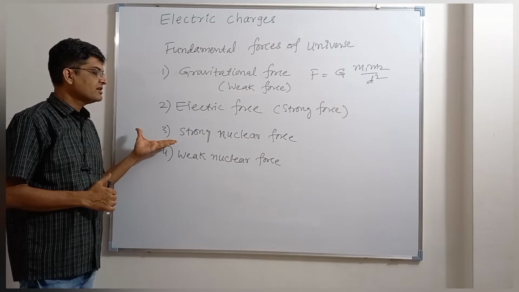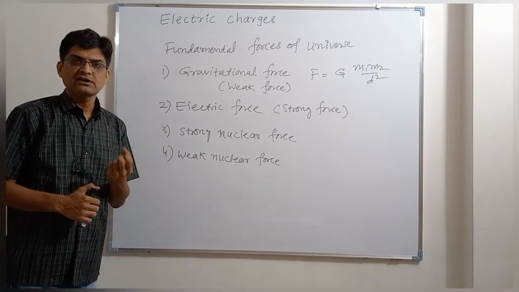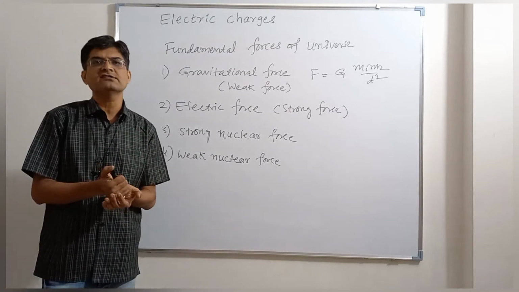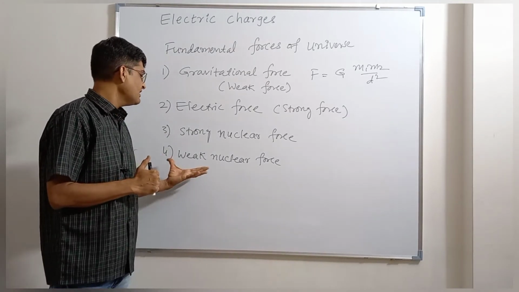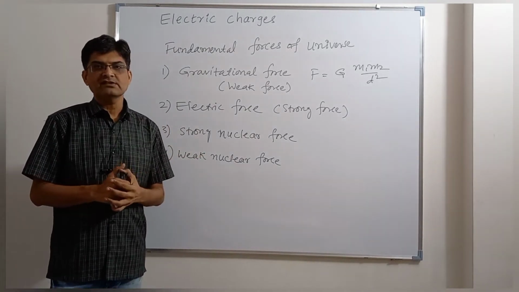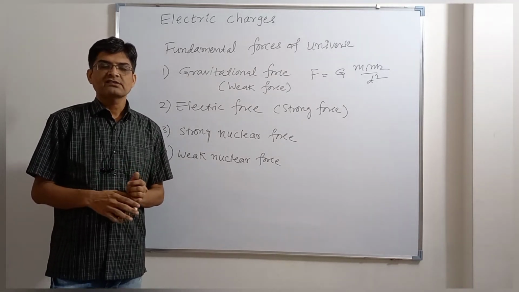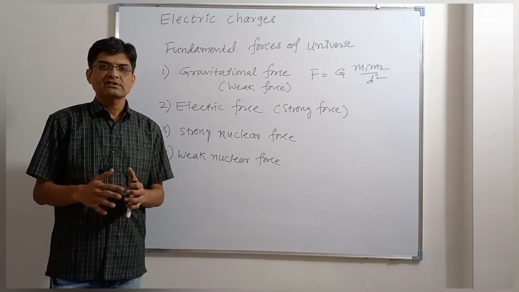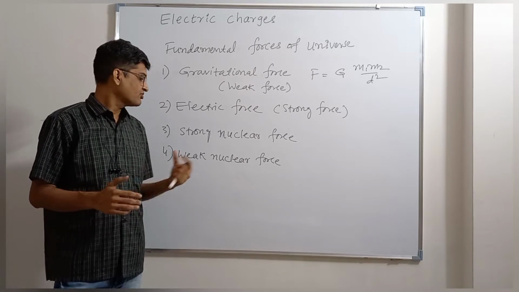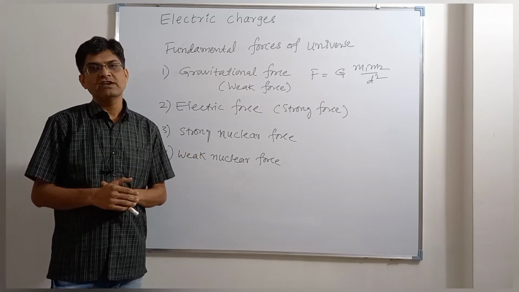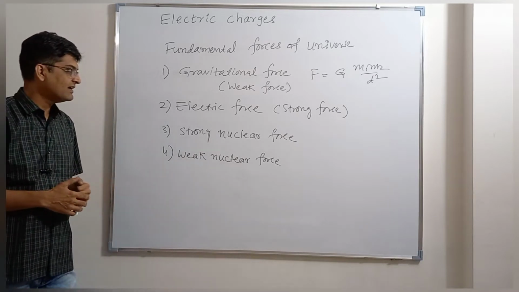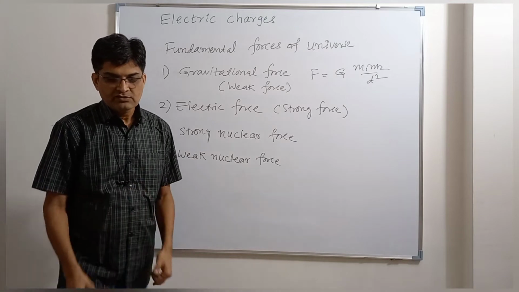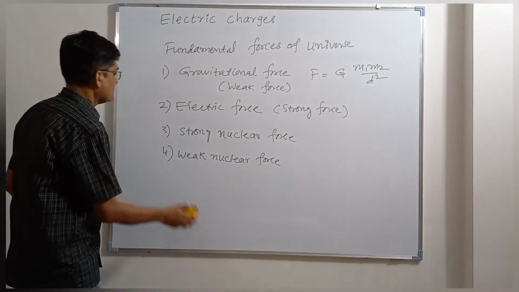The third one is a very strong force between, you can say, two neutrons. It acts over a very short distance inside a nucleus itself, and the weak nuclear force is observed in certain materials which are very heavy, in radioactive decay and so on. So there you have a weak nuclear force. The weak nuclear force is stronger than gravity, but weaker than numbers 2 and 3.